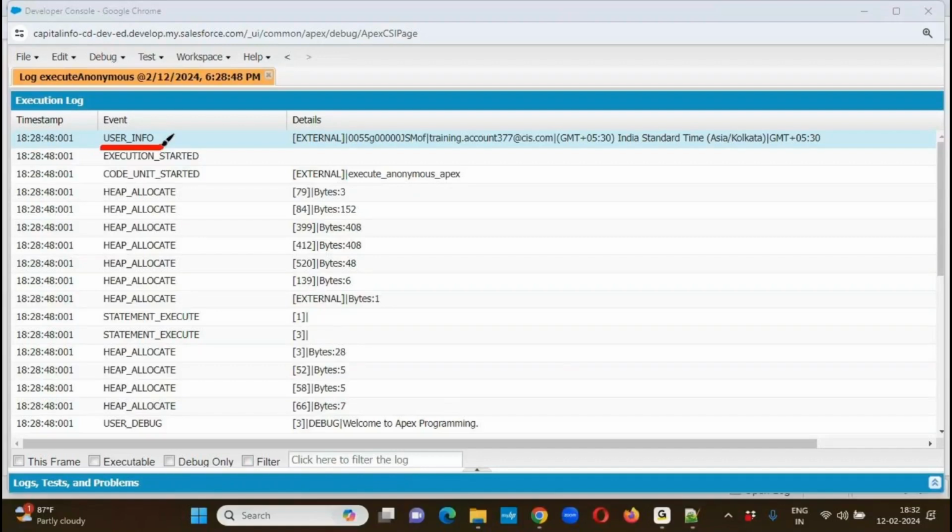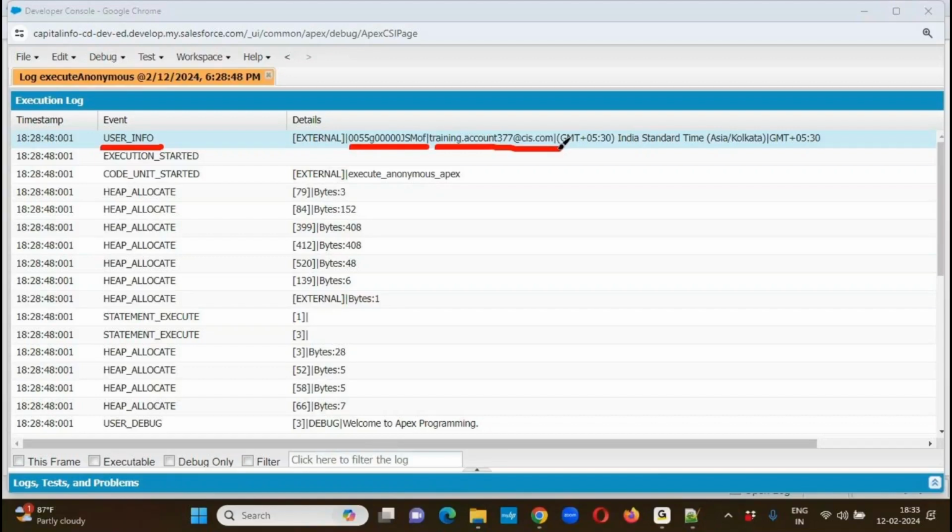That we already know. Each user is associated with a profile, and the profile is associated with the licenses. You know that complete hierarchy we discussed during our security concept. So it will collect the user account details, this is the user name. It will go to the user's profile and check whether this particular user has the rights to create an Apex class or execute some Apex code or not.